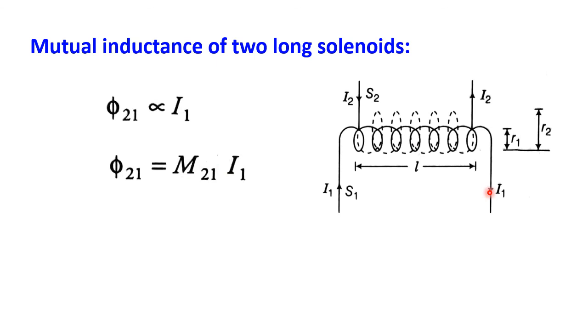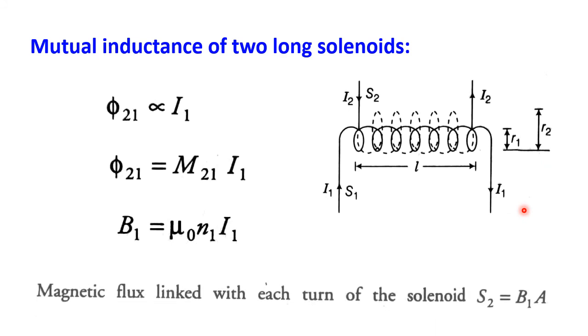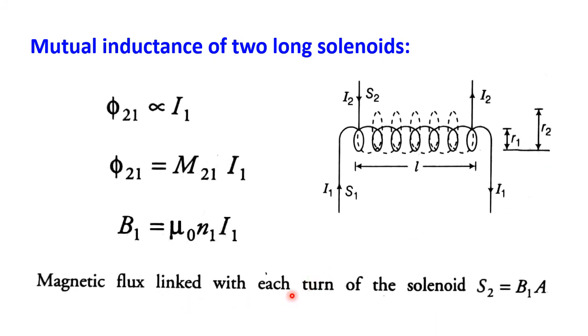So now further, the magnetic field developed inside a solenoid is mu naught N1 I1. For example, I1 is the current passing in the solenoid, then the uniform magnetic field developed inside the coil is mu naught N1 I1. Now from this simply we can find the magnetic flux linked with each turn of the solenoid. So far we said just flux, but this is for each turn. That means in the second coil, the flux linked is equal to magnetic field into area. For example, capital A is the cross sectional area of the second coil. Generally one is wound on another, so both are approximately the same. So A is the cross sectional area.